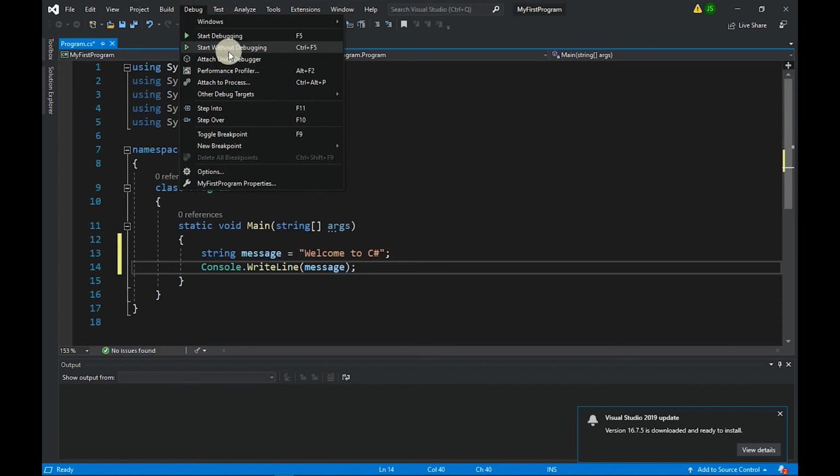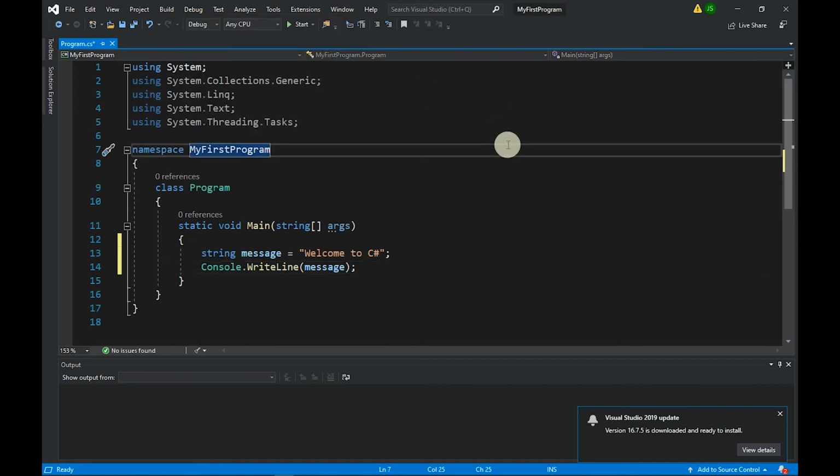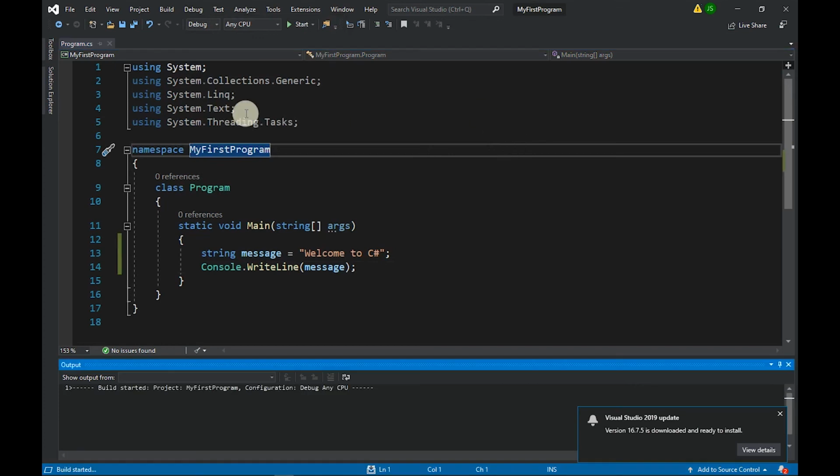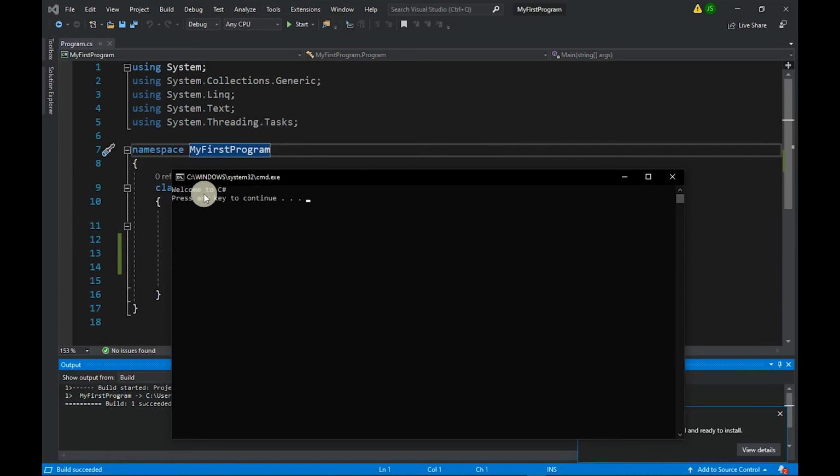Because sometimes when you start with debugging, I don't know why it happens, it just opens the program and then it shuts down. So you normally start without debugging. There's a shortcut which is Control F5, and it should pop up somewhere on my screen. There we go, and then we can see the message there, welcome to C#.